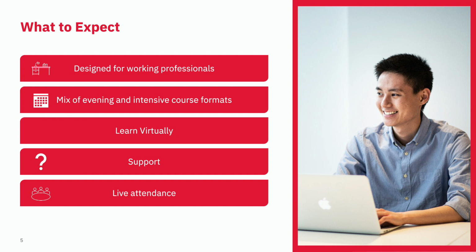This is a part-time program designed for working professionals, and one of the principles of that design is minimizing the amount of time that you'll be away from work. To that end, we typically schedule courses either as evening or intensive courses. Evening courses typically run 6 p.m. to 9 p.m. or 7 p.m. to 10 p.m. and have weekly meetings over the course of 6 to 12 weeks.